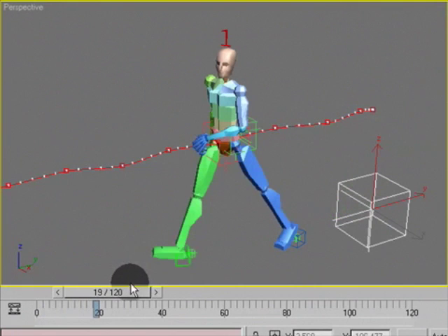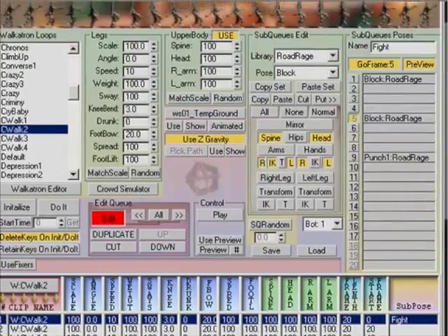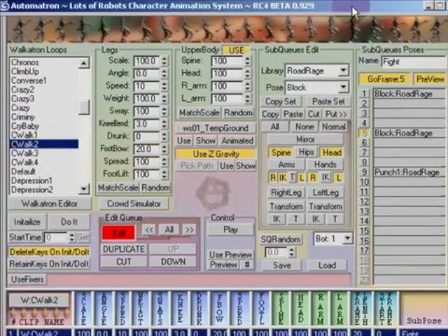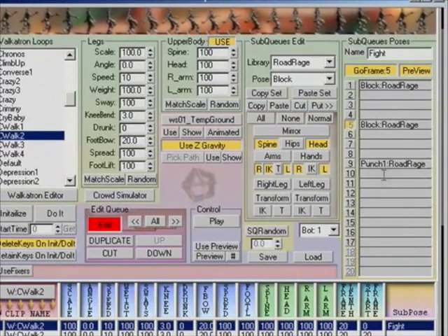So this way, if you don't actually want to go in and make a Walkatron loop cycle that has all these things going on, you could just go in and quickly add one little pose to be played back right in here. Now you can also copy these, so I can say copy set, and then go to another queue.